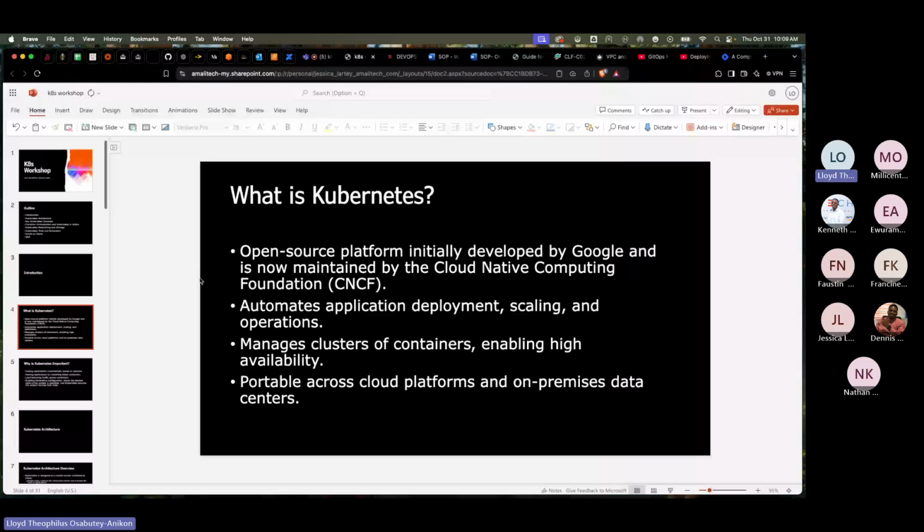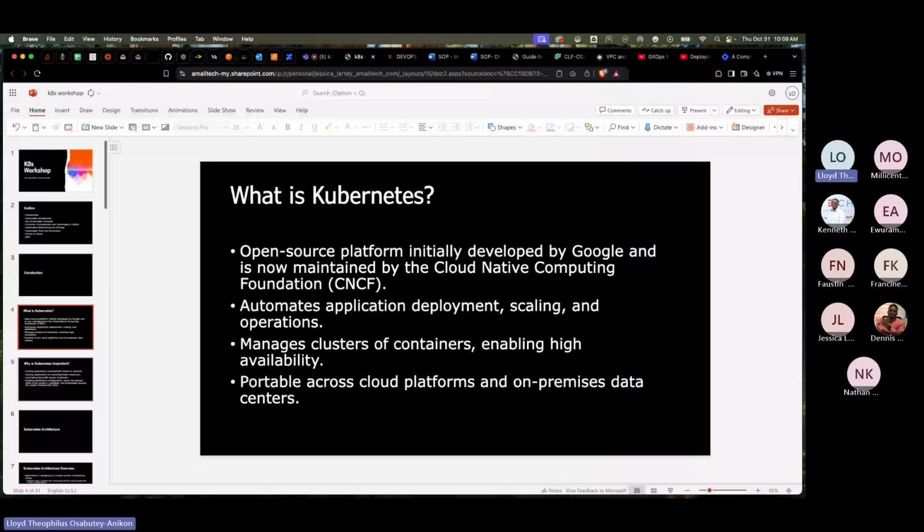The actual meaning of Kubernetes is derived from this bullet point here, but I will still read something out. Kubernetes is an open source container orchestration engine, and as I mentioned earlier, it's an open source project. This is currently being managed by the Cloud Native Computing Foundation.